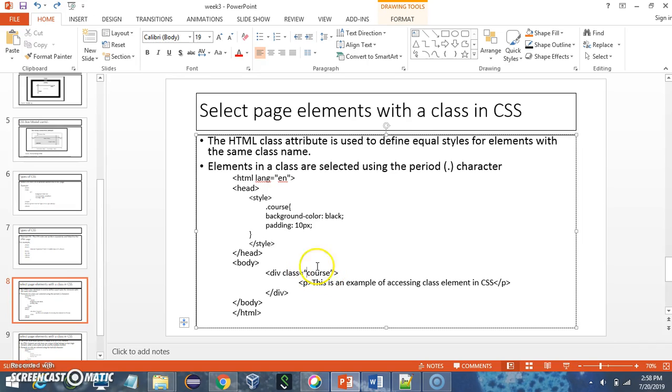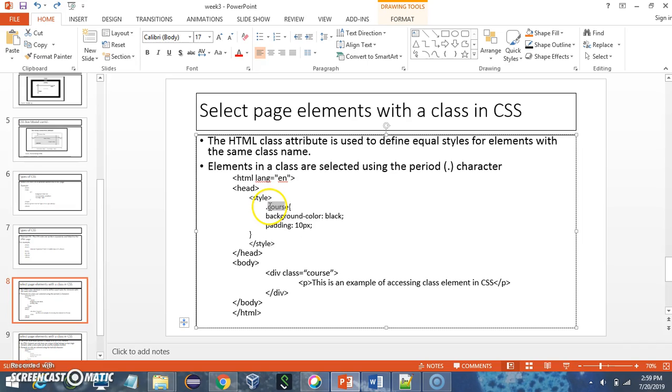So what we can do is to define the design for this div tag. The CSS rule that we are going to write is dot followed by the class name.